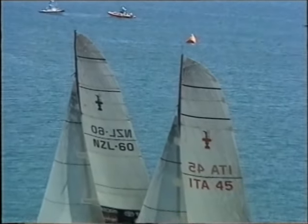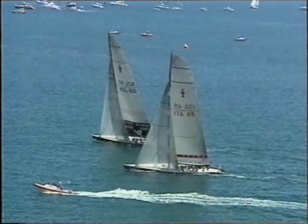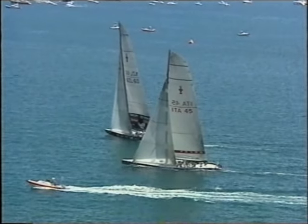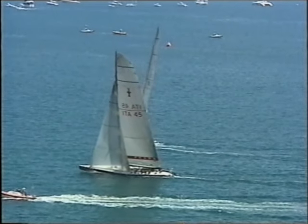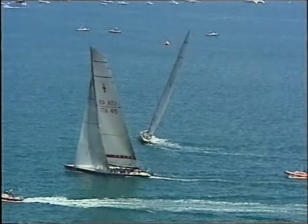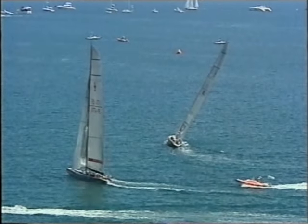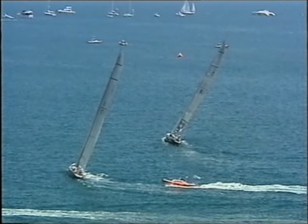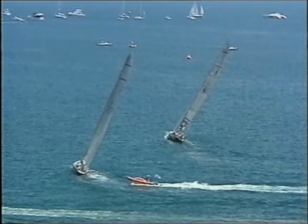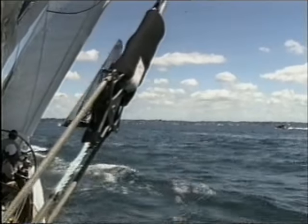Luca is telling us that they are discussing maybe a jibe set as well. That's what they have been discussing. New Zealand is discussing a bear-away set. Here goes Team New Zealand, NZL 60, on the tack, on the port ley line to go through to mark one, to complete leg one of six. Now the Italians tack and they've got to suck that dirty air that will be distilled off the New Zealand sails all the way to mark number one.